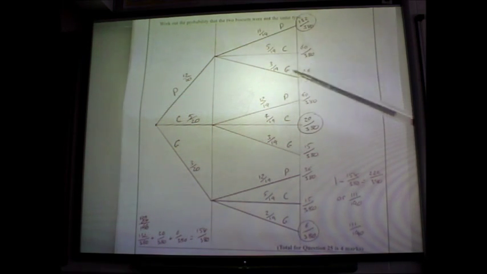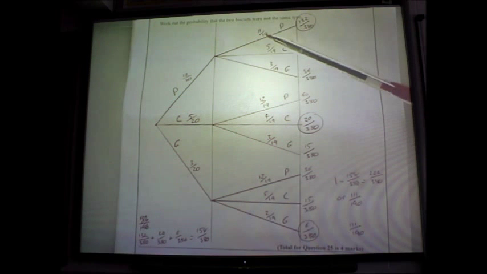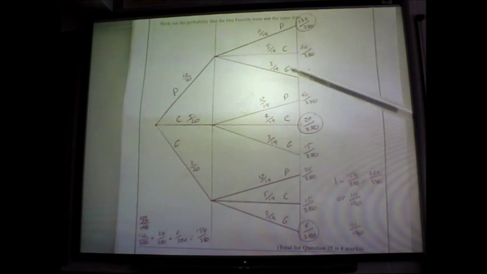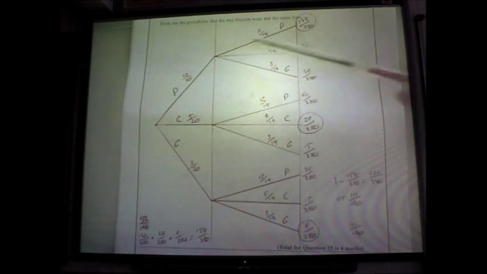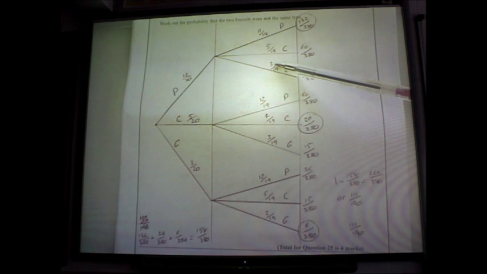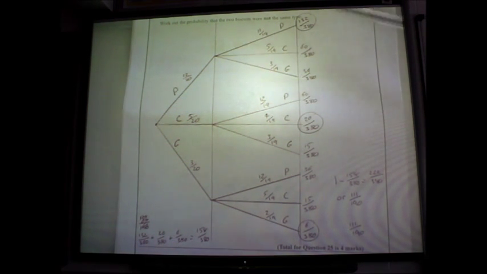Obviously it's plain, chocolate, ginger, plain, chocolate, ginger. Because the biscuit wasn't replaced, there's only 19 biscuits in there now, which is why it's all over 19. Obviously the plain biscuit has gone down from 12 to 11, but if you put the plain one out first, the chocolate one would still be 5 and the ginger one would still be 3. So I'll leave that there so you can see what I've done. There's two ways of doing this. I chose to find the probability that the biscuits were the same type. So that's why I've gone plain-plain, chocolate-chocolate, and ginger-ginger.